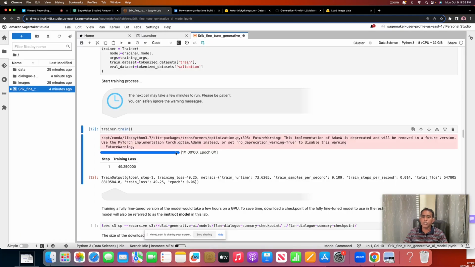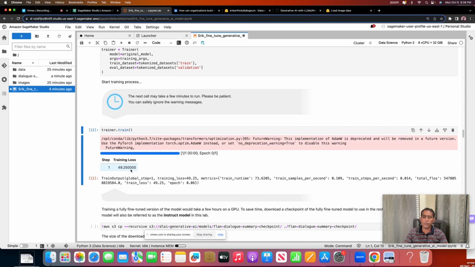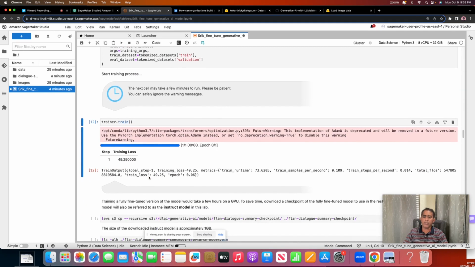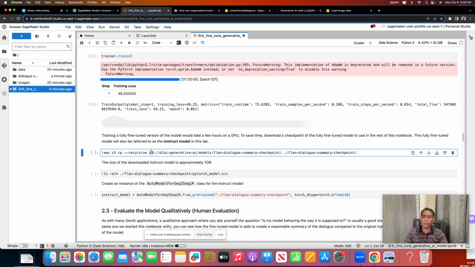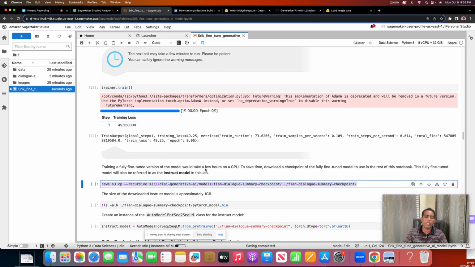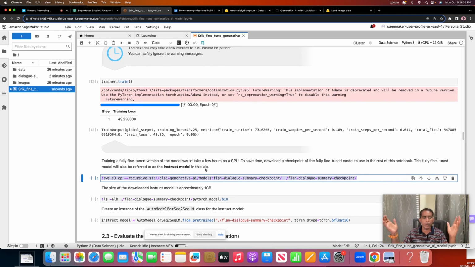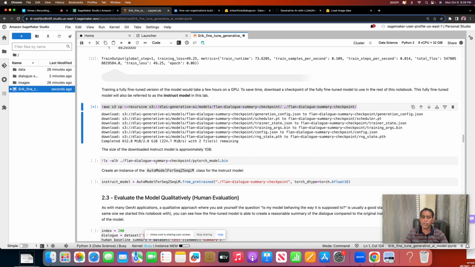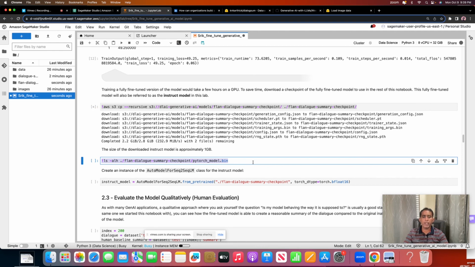Now it's ready. You could see there could be some training loss when you try to train the data, and the data all got loaded. Now I'm trying to load it from the cloud storage, because this is already trained information. What we did earlier was only a small sample. Now I'm taking the fully trained instruction fine tuned model. I'm getting it from the cloud storage. If you look at it, the size of the instruction fine tuned model is up to 1 GB.